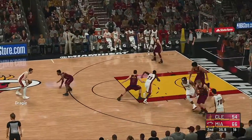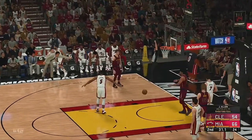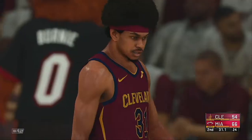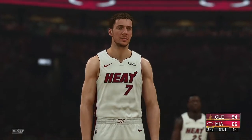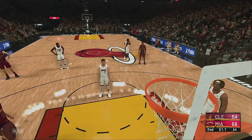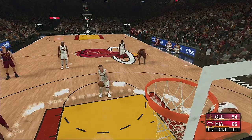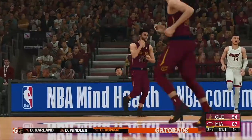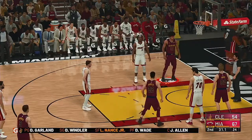Not easy, but he is answering the bell. Yeah, doing anything he can right now to get his team to cut into this lead and give them a chance. This is his first free throw of the game. Goran Dragic. The first one falls. Dragic, such a valuable player as a combo guard who is a veteran in this league. Unpredictable, pushes the pace, and does not lack for confidence.